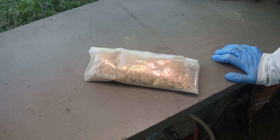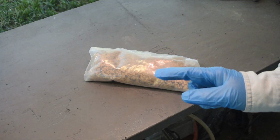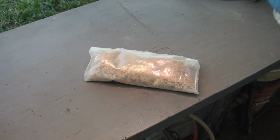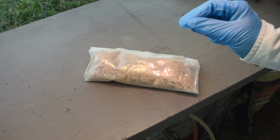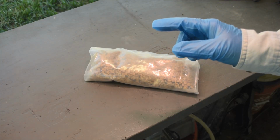So we're going to revisit this, and we're going to see if we can find the missing silver, number one. And number two, we're going to incorporate some ideas I had during the processing the first time around to make it easier, less expensive in nitric acid, and less messy, because the nitric acid produced a whole lot of very fine rust, iron oxide, which may have been where some of the silver went away.